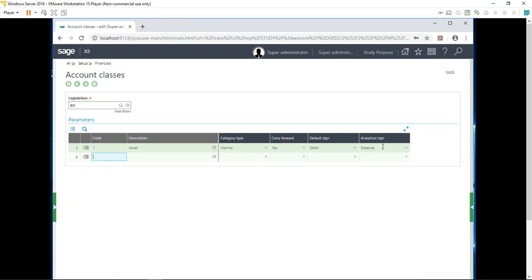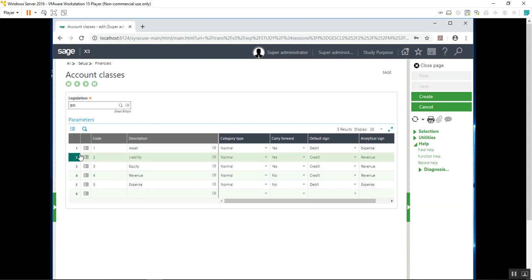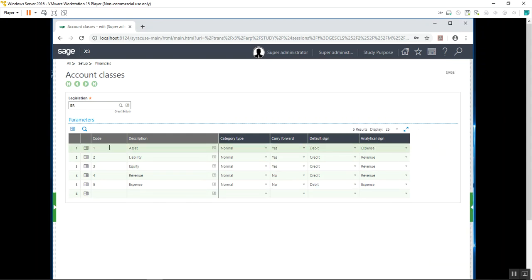In the same way, let me create all the remaining four categories. Okay, I have entered all the other values according to my requirement from the Excel sheet. So you can see here the first is asset, second is liability, third is equity. These three category accounts belong to my balance sheet, so they should be carried forward, and the default normal balance is already mentioned here, debit and credit. That means the balance sheet formula is asset equals liability plus equity. So that way you can find this.